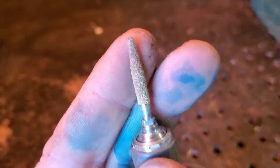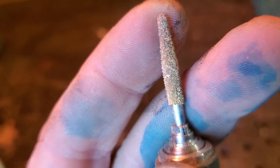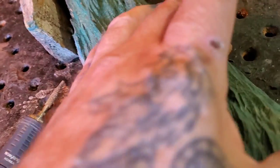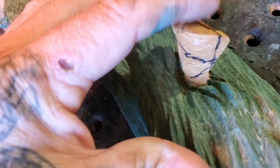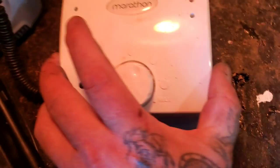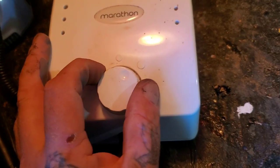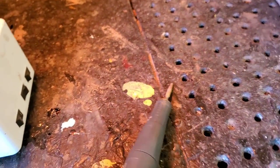Okay, guys, so I'm going to be using this Kutzall taper burr. It's the gold one. It's a super fine because I need something really not aggressive when I'm doing this because look how thin this one is. Watch it move. See? Really not aggressive and I got to take my time doing these undercuts here. And I'm going to once again be using the Marathon micro carver. Goes 35,000 RPMs. It's got a foot pedal. Maybe you gotta plug it in to get it going.